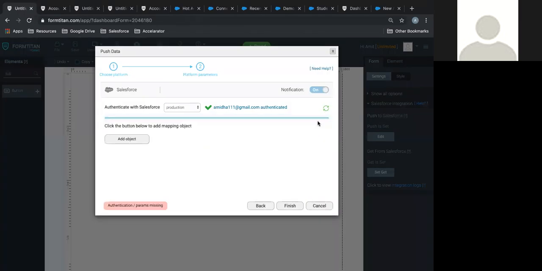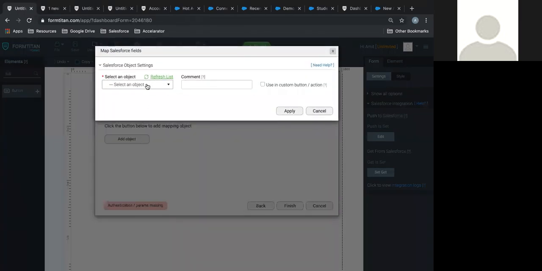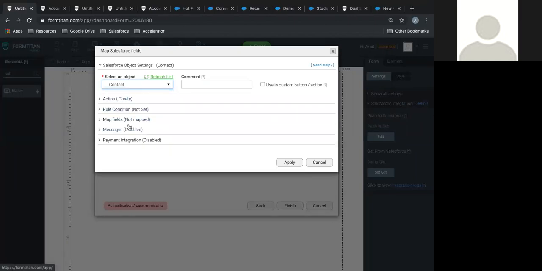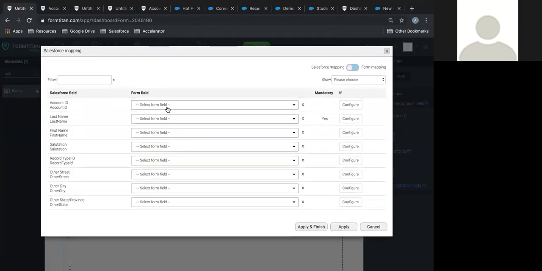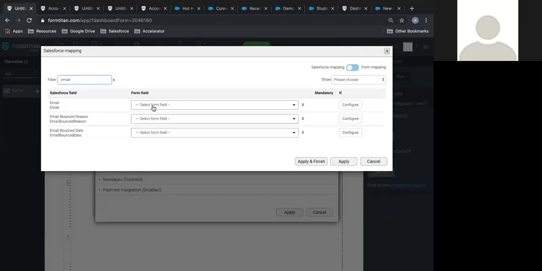Push, going to add object, we'll add contact. And then we'll create map fields, last name, first name, and then we'll do email.